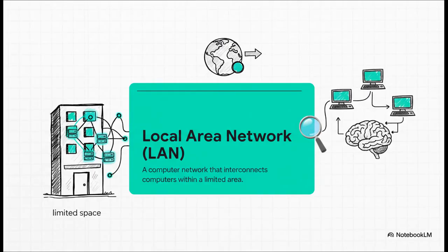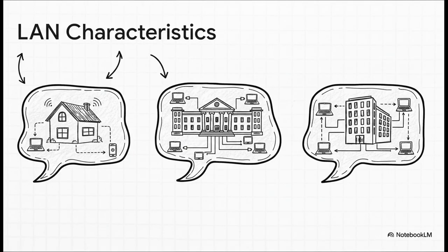So what exactly is a LAN? The name kind of gives it away, right? It's a local area network. It's a private network that connects computers within a very specific limited space. You can almost think of it as a building's own internal nervous system. And look, you're already super familiar with this, even if you don't use the term LAN. Your home Wi-Fi? That's a LAN. The network connecting all the computers at your university or in an office? Yep, that's a LAN too. The key thing to remember is that it's all about connecting devices within one single contained area.